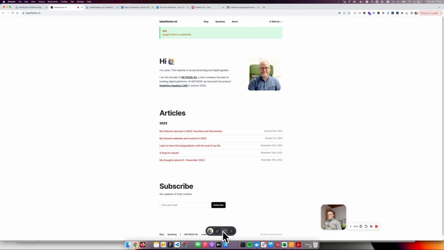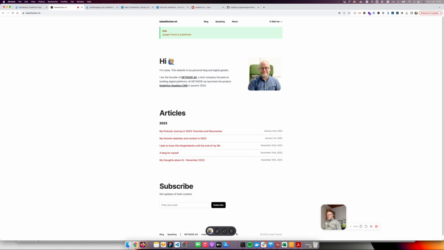So this visual editing capability is very powerful to enable content editors and especially marketing people who are not very familiar with all the details and all the editing functionality. So this is very, very powerful, the Smart Action buttons.